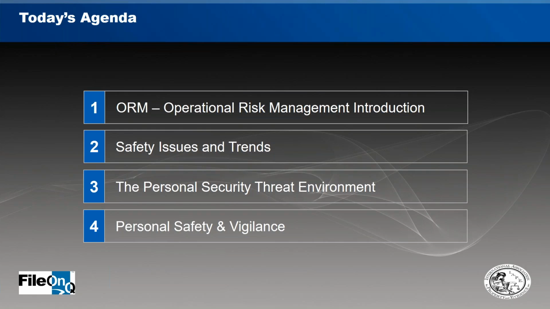Next, we're going to talk about the personal security threat environment, and that's things going on in the world. Everybody can watch the news, and you can see that the threat environment is changing. It's often regional, and we've got to continuously pay attention to those things. We'll have some things that we've noticed that are going on.